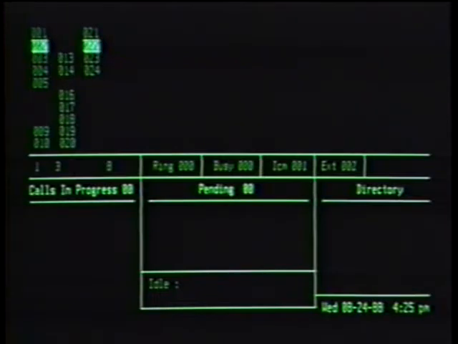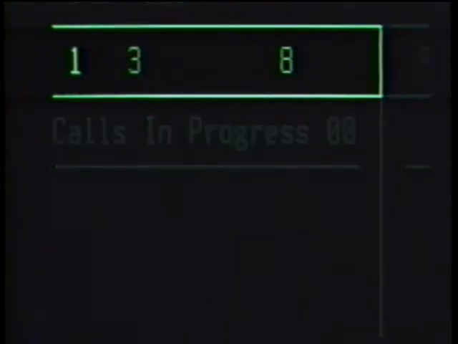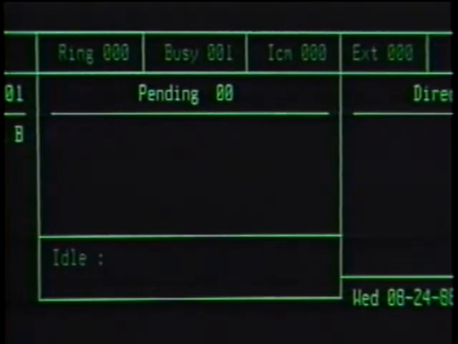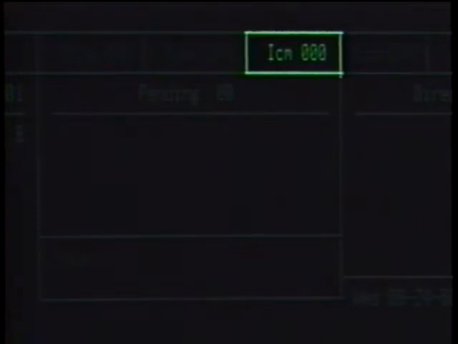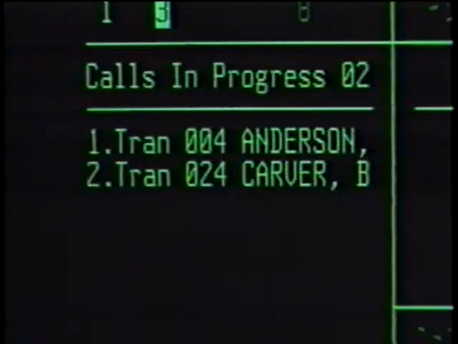Below the extension status screen are 5 status boxes appearing on a horizontal line. If there is at least one active call in a specific trunk group, that group number will appear highlighted in the first box. The number of calls ringing appears in the second box. Busy outside line calls currently active in the system are displayed in the third box. The number of intercom calls currently active are found in the fourth box. And the total busy extensions currently active in the system are found in the fifth box.